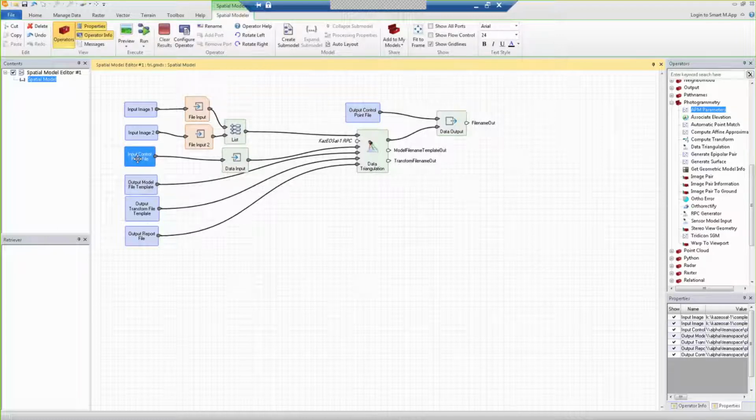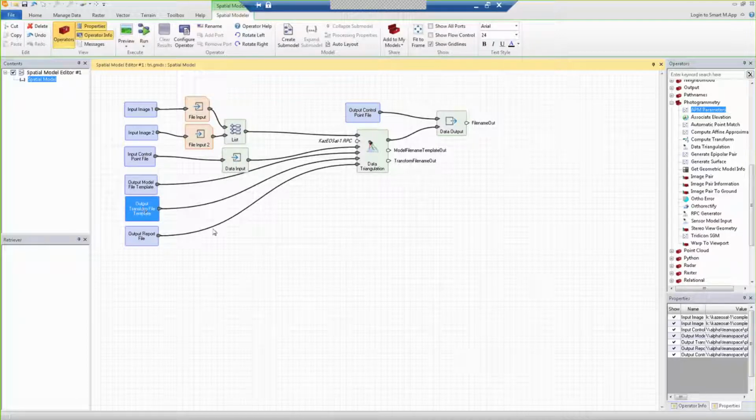For control points, currently they are in a JSON file. In this case, we already created that file, so we have a few control points we can use. Also, once you do the triangulation, you'd like to create a new rational function model. So we provide this output model file template, so you can put output files into that place.